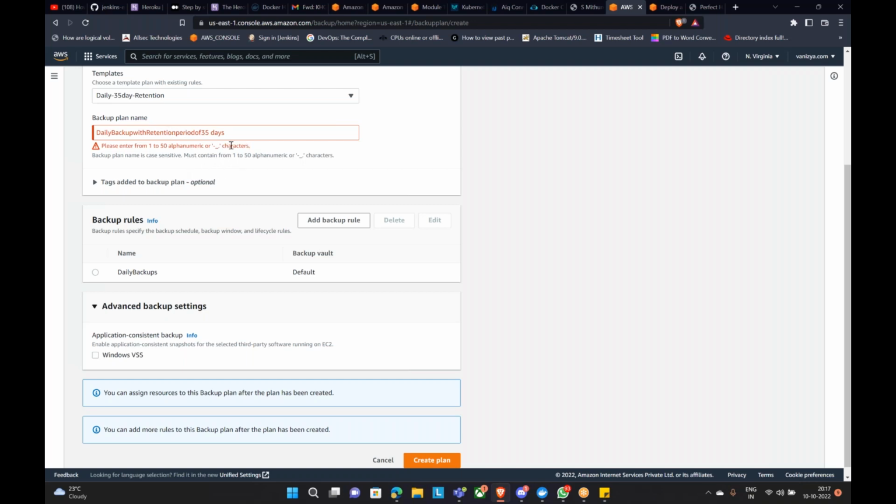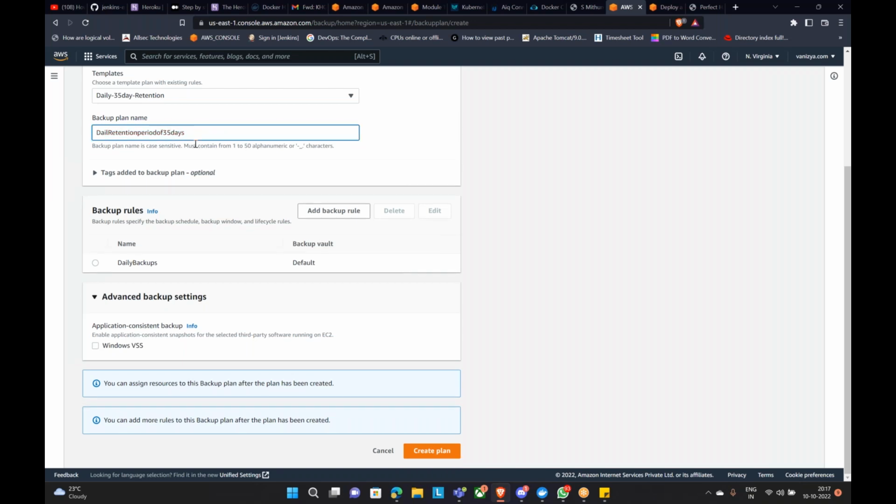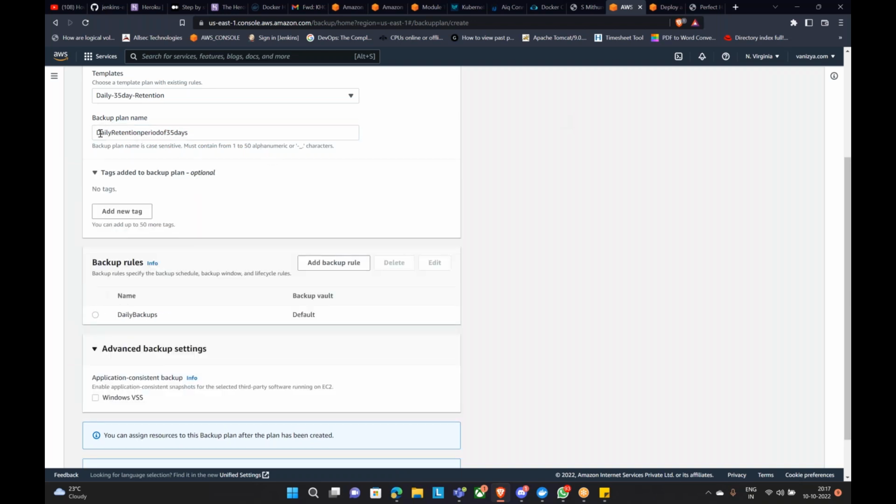So I'm going to just mention daily retention period. Looking at the name, I can understand that daily it is going to take the backup daily, and retention period. So what do you mean by retention period? Retention period means the number of days you want to keep the backups.